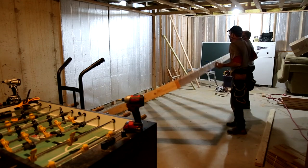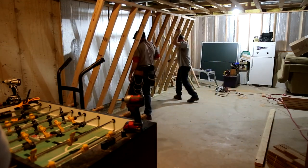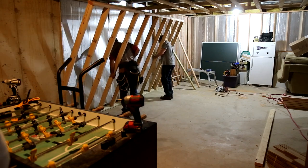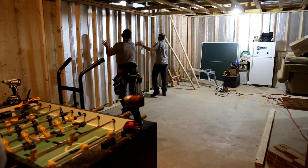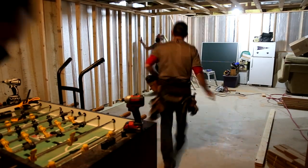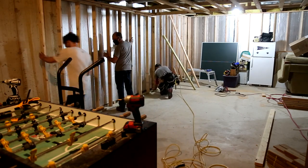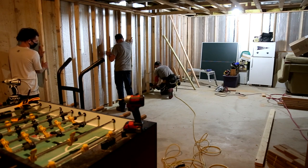working on installing lighting. The lighting in this part of the basement is in two sections, one of which is underneath the soffit, which is going to be directly over the bar. And then outside of that soffit area, there are two sets of lights that are on separate switches. So you see me install the cans as well as the LEDs for those and making some further progress.